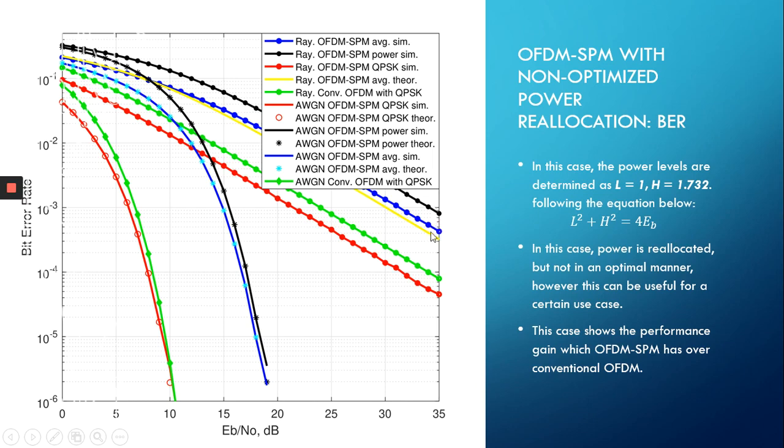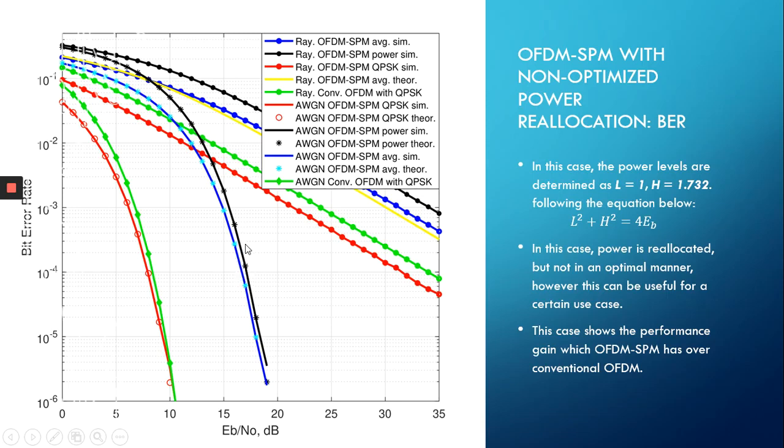And the only reason that this average looks so bad is because, well, it's an average. Averaging two quantities when one of them is large and the other is low just lifts it up with it. And the same thing can be said about the AWGN channel. As you can see, the OFDM-SPM QPSK bit error rate is actually better than that of conventional OFDM, whereas the one for receiving the power bits does not perform very well. However, as was said again, this can simply be seen as an extra.